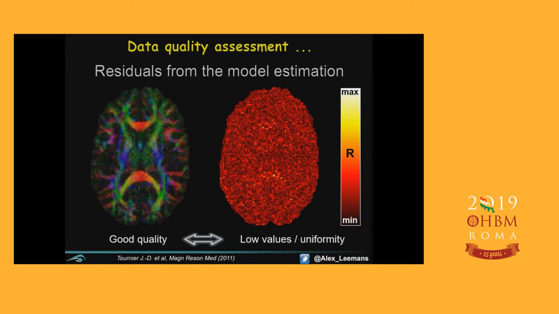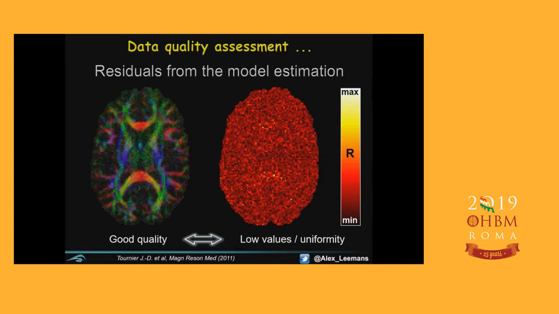The way I see this, this is a good quality example. You may argue, well, it's noisy. Well, we always have noise in our data, right? If you want less noise, take bigger voxels, but then you trade off resolution. So trade-off is the name of the game in MRI. You can have high quality data, albeit noisy. The point I want to make here is that the residual map looks uniform, meaning everything which is left is basically the noise. The residual map presents you everything which is left over, which in this case is just the noise, assuming you've got good quality data.